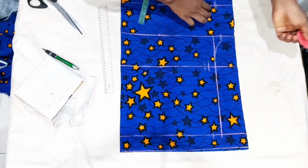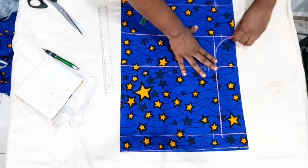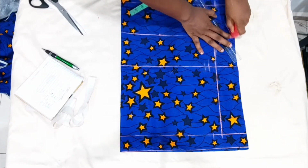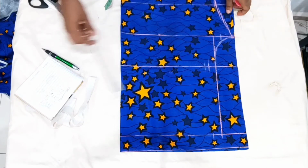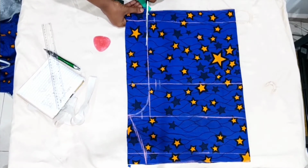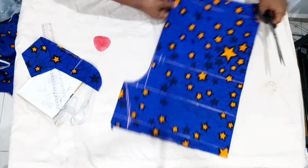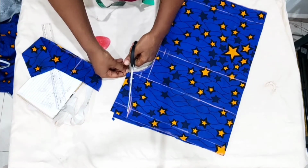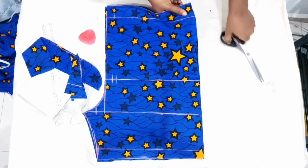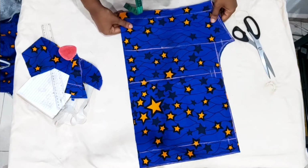On the full length of the shorts, I placed the thigh measurement there, the same 13.5 inches. The next thing to do now is to connect that point down to the full length of the shorts. Then the next thing is to cut it out. After cutting, I'll open it up on the closed angle. Now I'm going to be using this front panel to cut out the back panel.